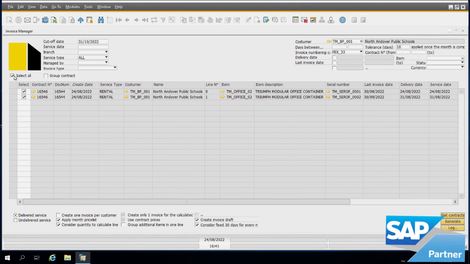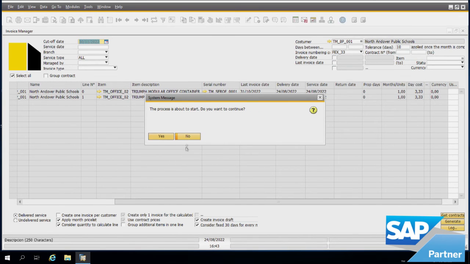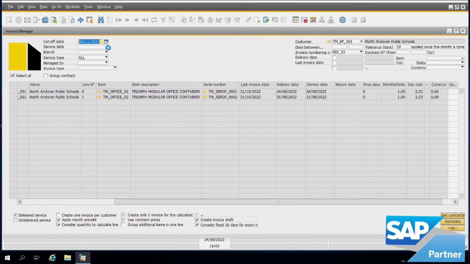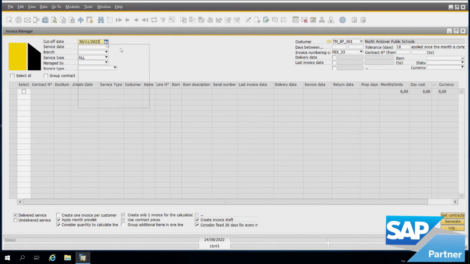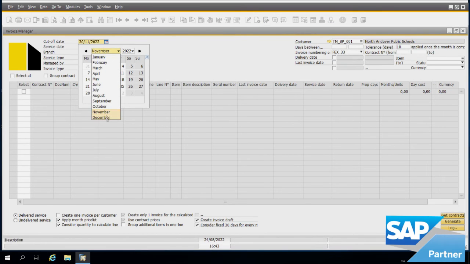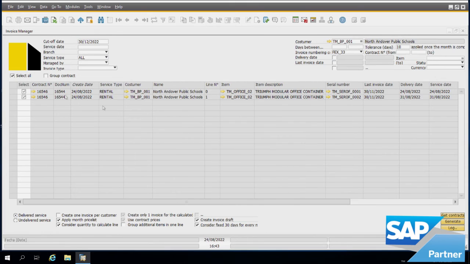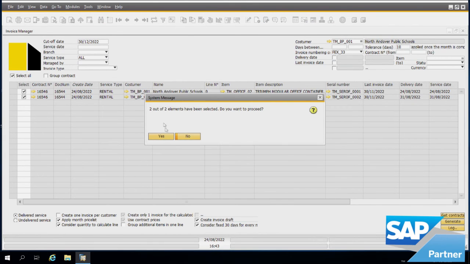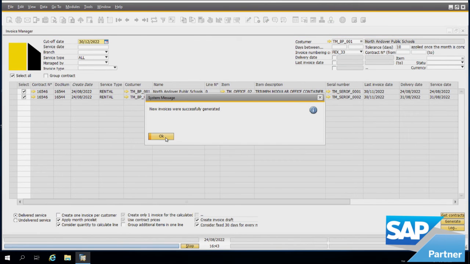With the rental solution, you can go on with the process for each month, generate. I will pick December as the last month again, get contracts, generate, and we are done.